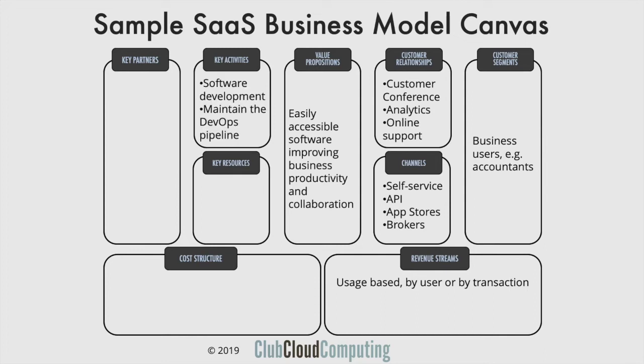How do you get to that value proposition? Obviously, you will have to develop software, and that is your key activity. To develop software that meets the needs of the customers in the segments that you're targeting, bringing out the value in your value propositions. This is where your Agile and Scrum and DevOps activities go. Now, other than software development, you have to maintain the platform on which you develop the software, and in particular the DevOps pipeline. So that is a significant activity in and of itself.